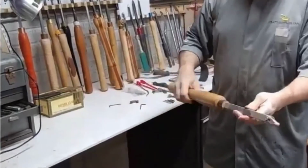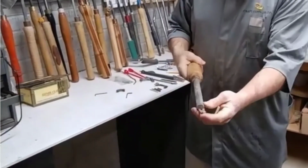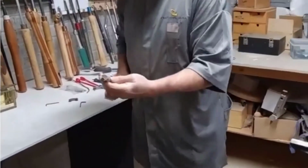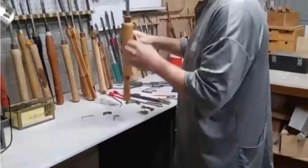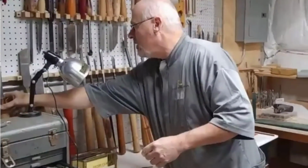And this is another homemade tool. Again, it's a knockoff of the Sorby. It's round on one side and it's flat on the other. And I put in a carbide cutter in there, a quarter inch carbide cutter that can swivel. And I used to use that a lot before I got the Jameson rig.